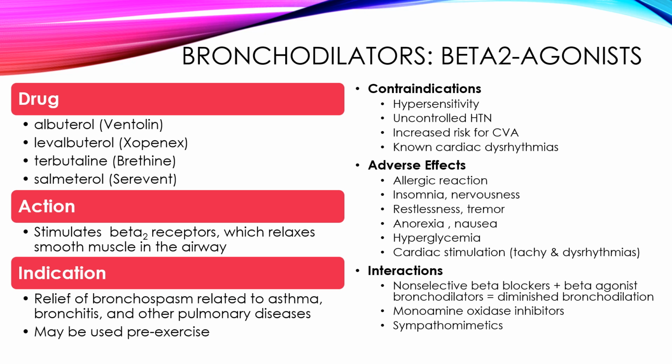Okay, if you remember it like that, you don't have to memorize increased risk for a stroke, uncontrolled hypertension, known cardiac dysrhythmias. Just know if I see this med and I know that my patient has any type of cardiac issue, I want to question. I want to call the provider and say, Mrs. Jones has uncontrolled hypertension, or Mrs. Jones has AFib, and we've given her albuterol, right? It should just make me think, make me question, okay? So that's the big thing.